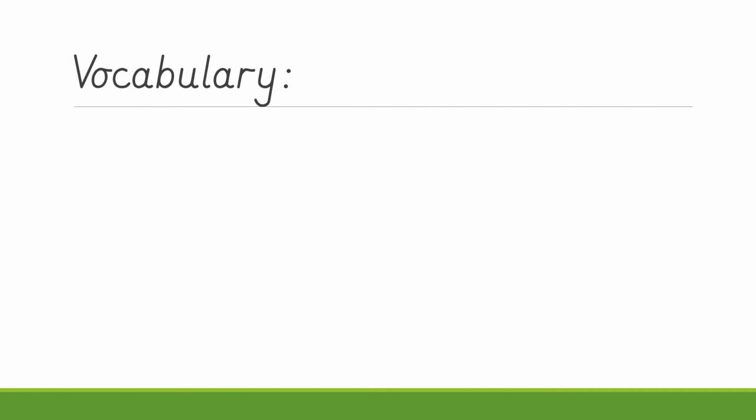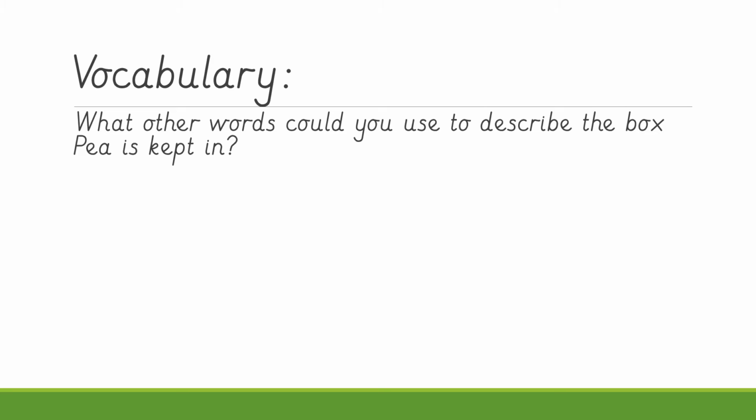Now let's have a look at a vocabulary question. So pause the video if you're not ready yet. What other words could you use to describe the box that P is kept in? They describe it as a little box and they describe a soft tissue. Can you think of different words to describe the box and the tissue? See what you can come up with.